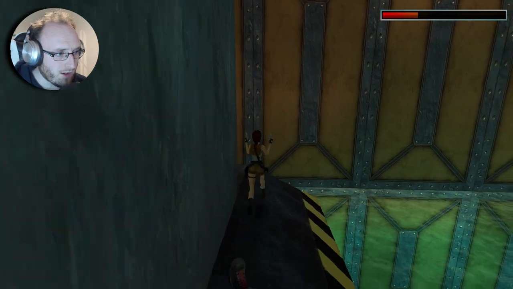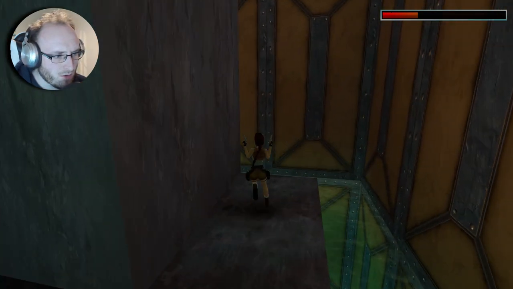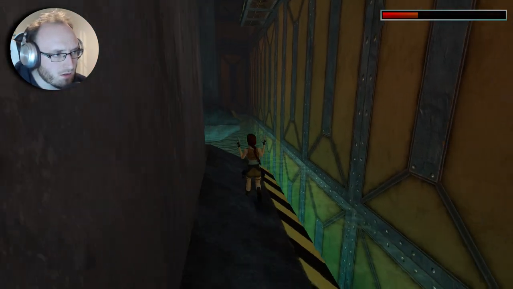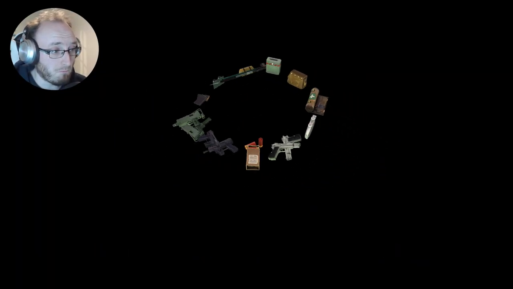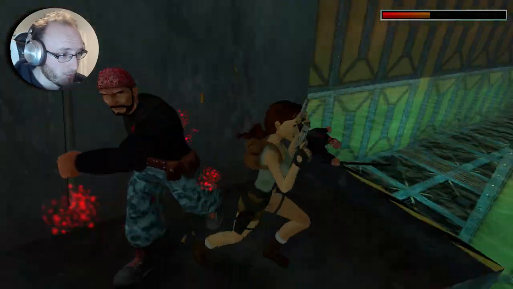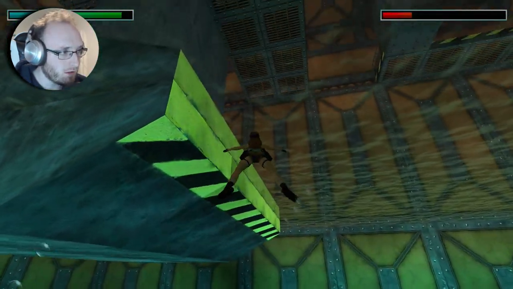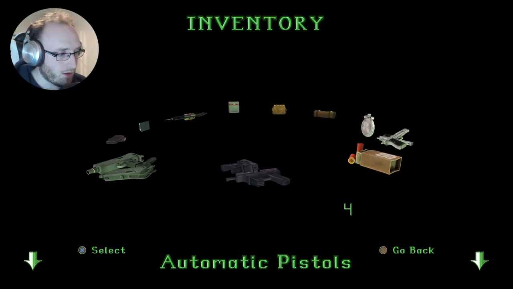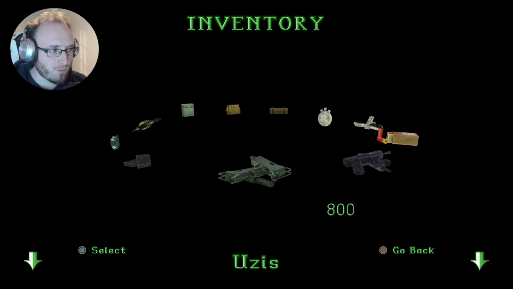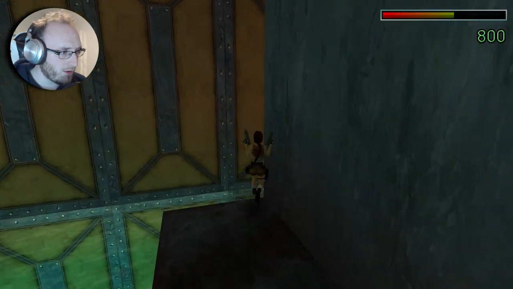You're a clever boy hiding around here somewhere. I do not see him. What the hell was that? What the? Where did you even come from? Crap, crap, crap. Oh, I have my Uzis. I didn't realize that. Did not realize that at all. When did I pick these up?